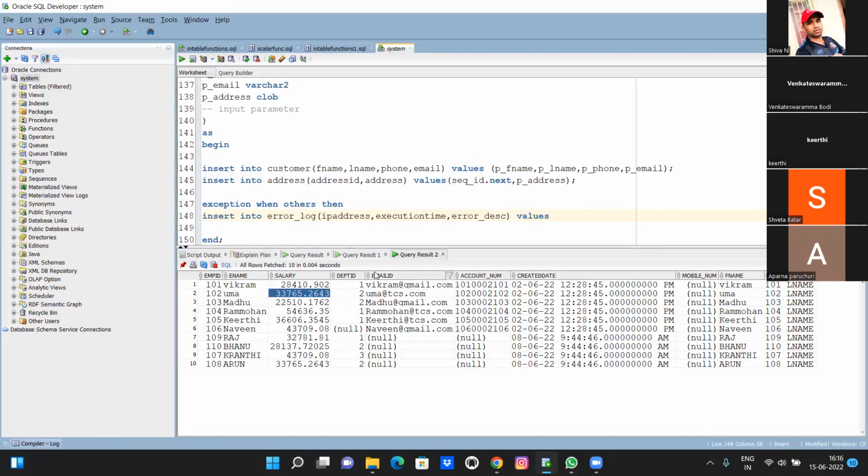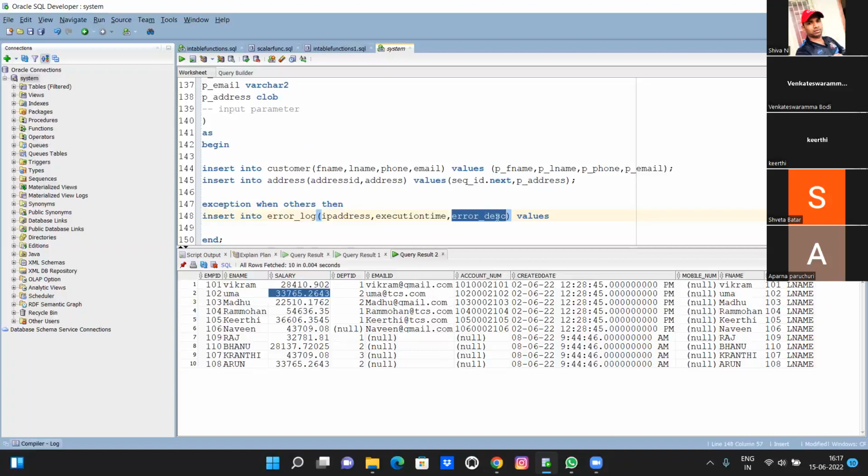Like that we will insert in this table. If there is any error, I want to store that error somewhere here. So we will basically create one log table like this, and we will store all our errors here. So Java people, we can capture this IP address, execution time, error description, all these things. Error description will come from here.